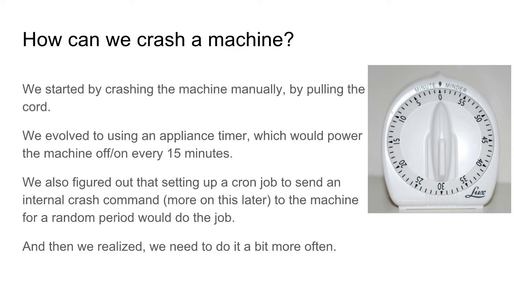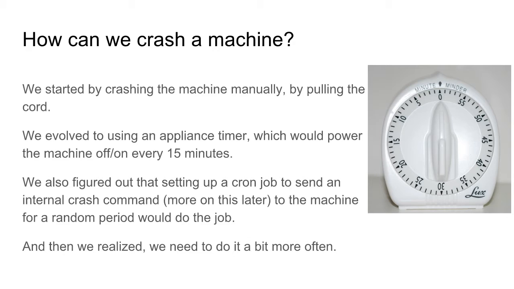So when we jumped into this project, what were we going to do about testing something like power failure? Well, the easiest thing is to run MongoDB on some machine in a lab or at your desk, pull the plug, and start it up again to see what happens. Of course, that's manual and labor intensive, and you can't do this across different testing cycles. So then the next thought was a real low-tech, cheap solution: let's just put an appliance timer there. You don't have to be there to actually pull the plug, but the appliance timer will do it.